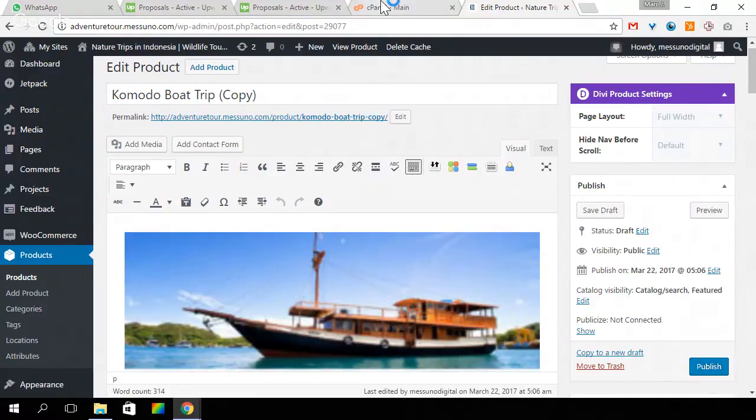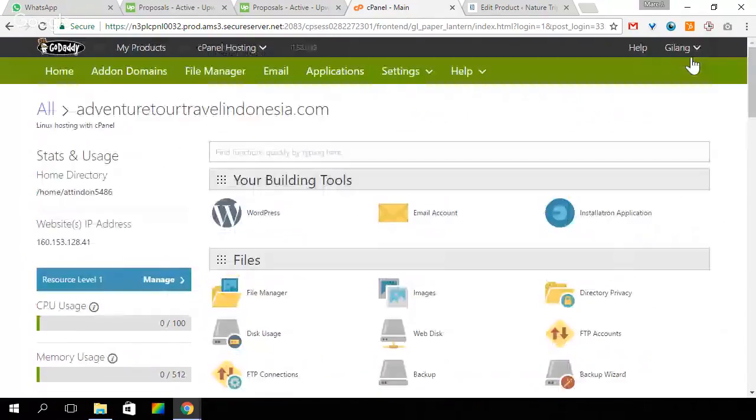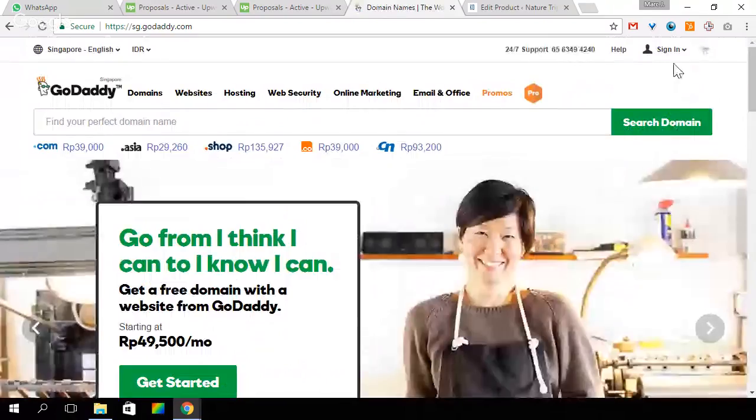So to check the tour, I will also give you the code.